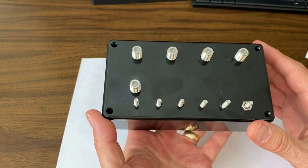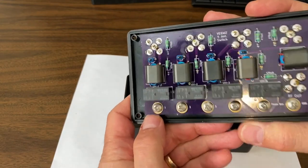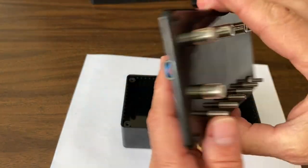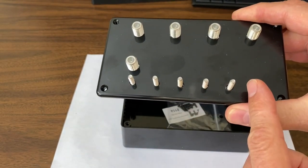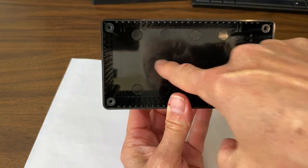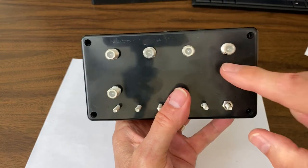Here's that relay board mounted in the box, ready to go in the field. Like I do in a lot of my projects, I tend to mount the circuit board on the lid of the box — I find that really convenient. The board is populated with the associated binocular core braid breaker transformers, the relay, quite a number of RF chokes, and the control voltages use number eight stainless steel screws to provide the voltage to control each individual relay. To mount the box in the field I'll just drill a couple of pilot holes in the back of the box and screw it right into the weatherproof box in the field, then simply screw the cover on.